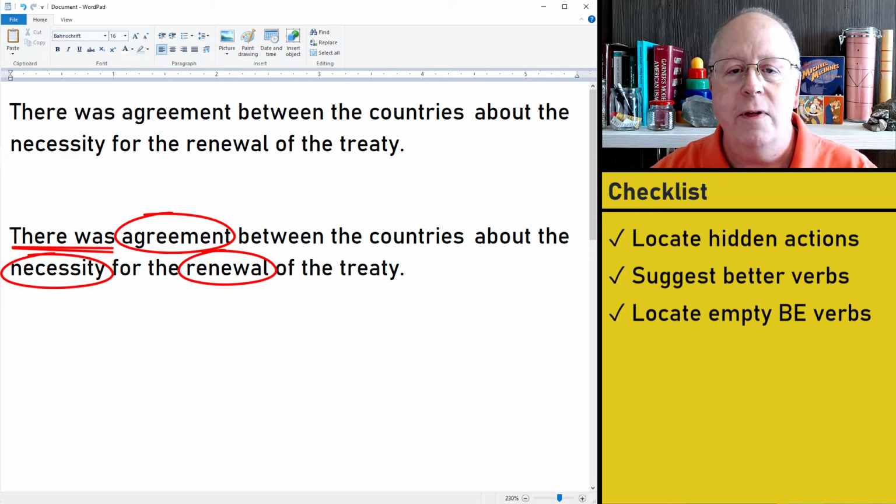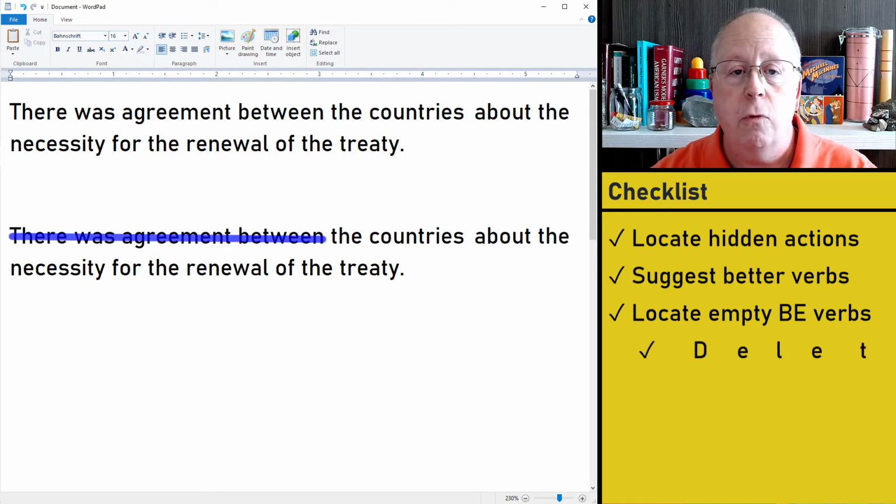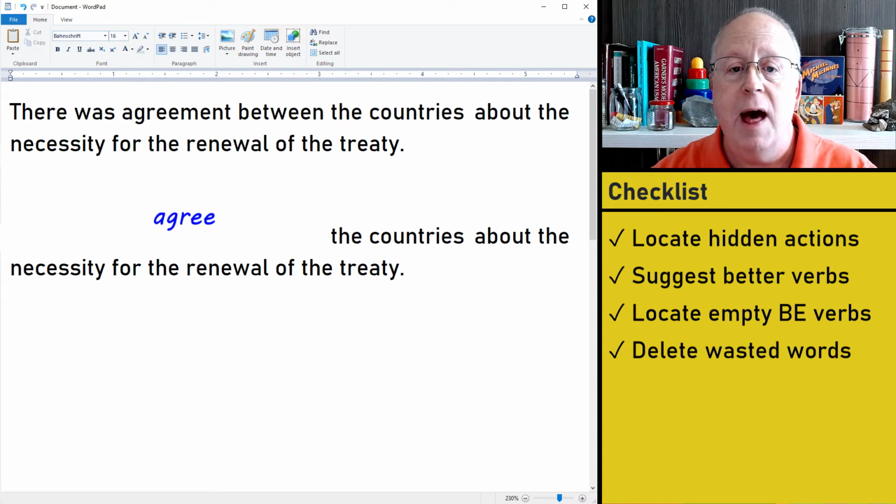So as we improve this sentence, I'm going to target the words I've marked in red. The changes I make will lead to other changes. I expect that. I'll address the beginning of the sentence first. I'll cross out the first four words. The only idea here worth saving is agreement, but I think that might work better as a verb, so I'll jot down agree. Now I have to ask who or what is agreeing.